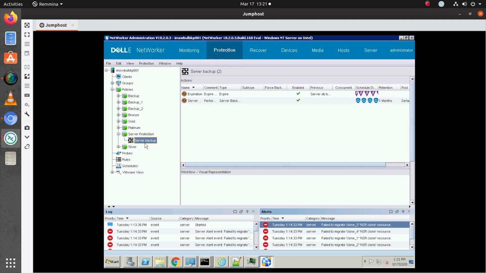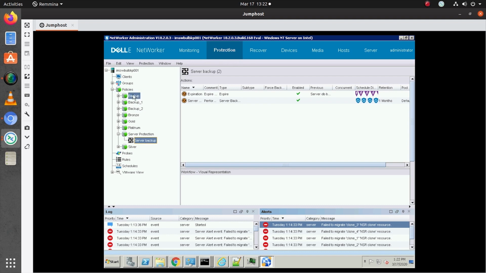But with the current version, that is 9.2 and on, and 18.x as well, this particular feature does not exist, which means that there is no index backup which happens after every group run. So on the group or on the workflow, only the selected save set backup runs. There is no bootstrap nor index backups that are run every time a workflow runs. So this needs to be configured to run at least once a day, so that you have a bootstrap backup as well as the index backup.